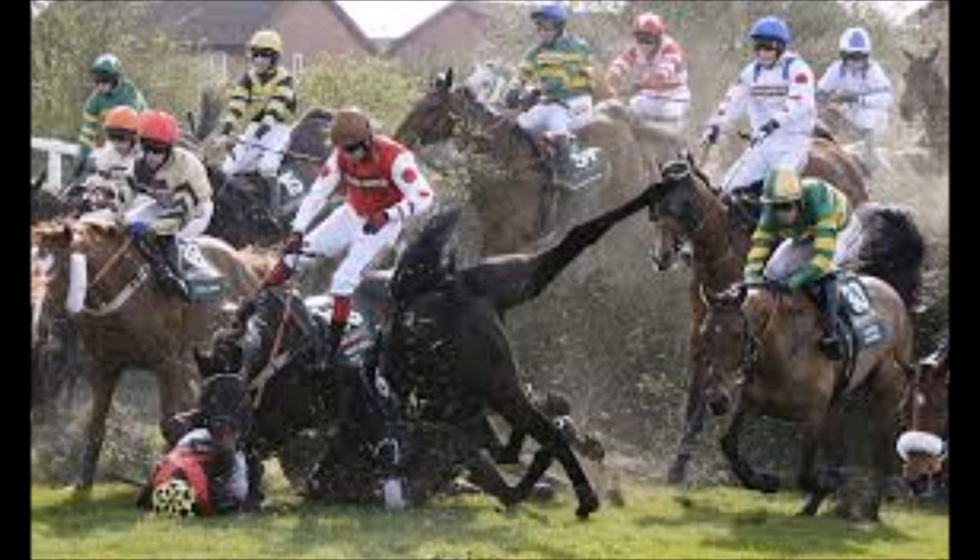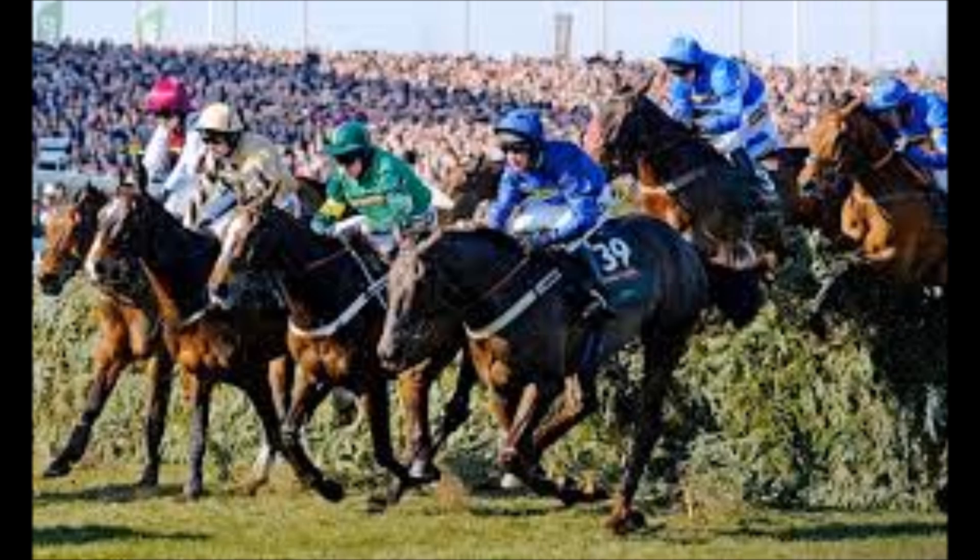Cappuccino is right at the top carrying the top weight, so that's going to be a big handicap, especially in a grade three. Looking through the form, it's got some good form — a win over 36, a second over 35, a third over 32 — but it's also been pulled up, fallen, and unseated the rider. I think it'll go real close because Paul Rhodes' stable and his coffee-themed horses are his Grand National runners, but I think this one won't win because of the weight. Doug says he can't see it finishing in the top dozen.